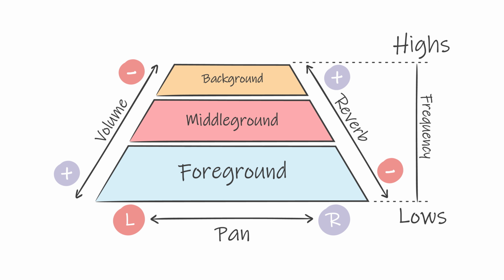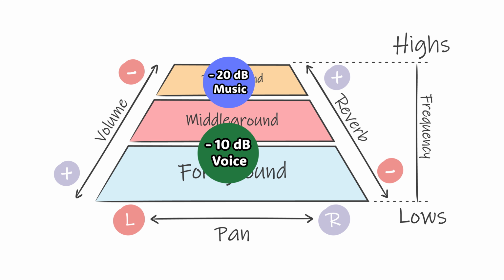But recently I prefer the sound set like this. Voice at -10 decibel and music at -20 decibel. I find these settings more suitable for YouTube videos. In fact, this video is also set to these levels. In conclusion, when putting audio into video, think about this picture. It can help you edit the sounds more efficiently.